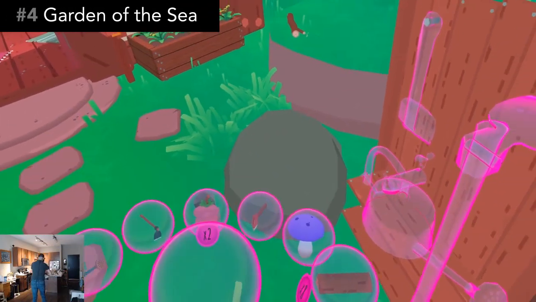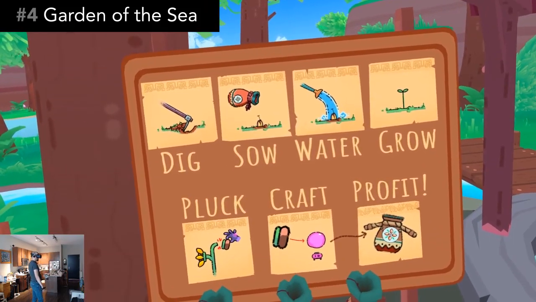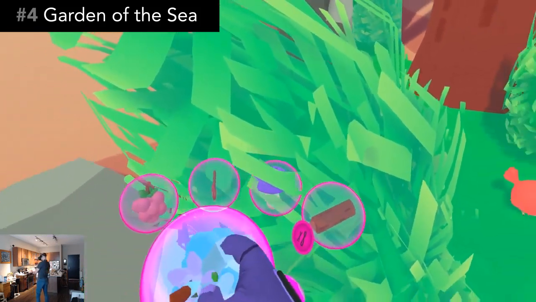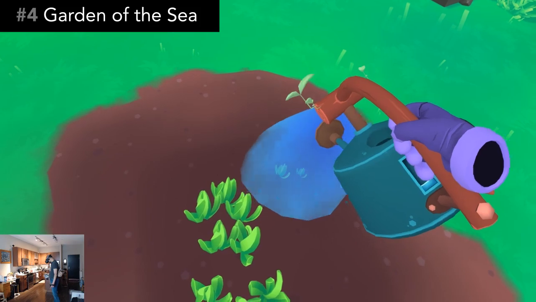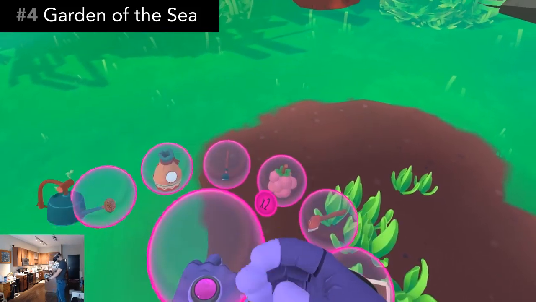Number 4. In Garden of the Sea, you have been given a small island cottage in a thriving magical world. When you start the game, there's no explicit tutorial or guide. The world is yours to explore and discover on your own. But if you observe, you'll quickly understand how things work.